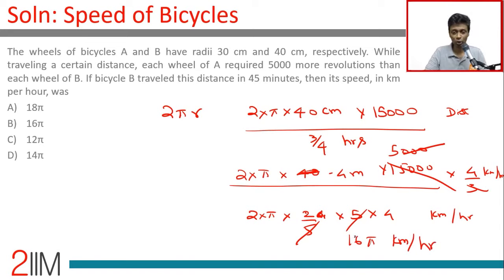Brilliant. We know the ratio. The ratio of circumference will be the inverse of the ratio of number of revolutions required. So revolutions required by A and B to travel are in the ratio 4:3. A requires 5,000 more, or A travels 20,000, B travels 15,000. So 15,000 revolutions in this wheel of radius 40 centimeters has been completed in 45 minutes. So we can find the total distance traveled by total time. We got the answer: 16 pi kilometers per hour. It's a frightfully high speed, probably a speed that cannot be achieved on a bicycle. So this is a theoretical question.